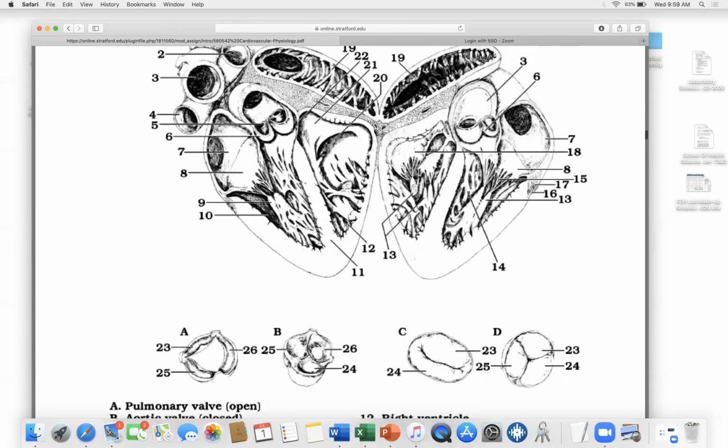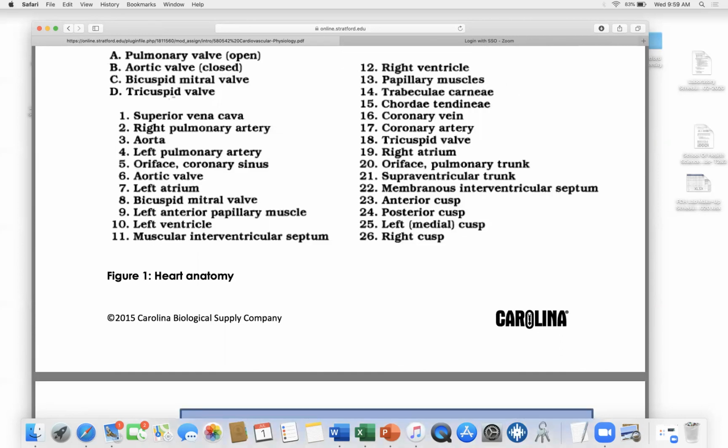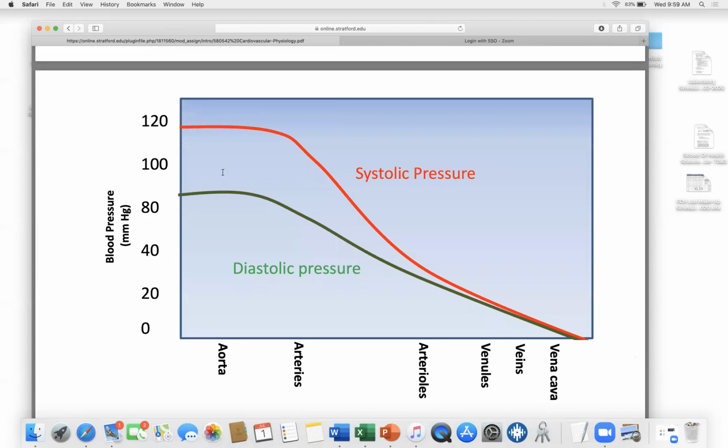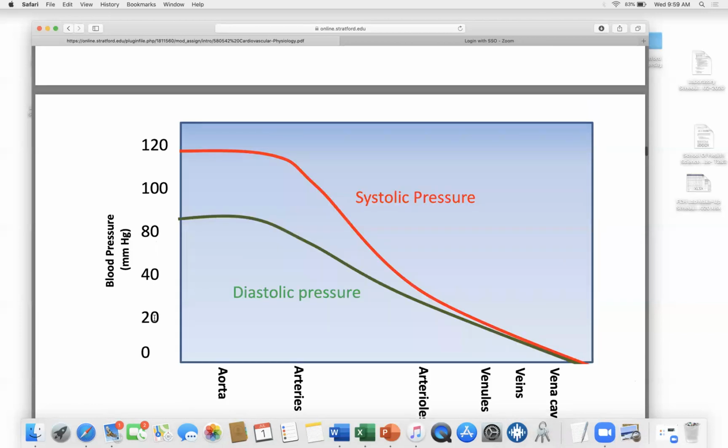And you could see why I have my own pictures. The pictures in the notes, not so good. Systolic pressure, diastolic pressure, 120/80. The difference between your systolic and diastolic blood pressure is called your pulse pressure. Your pulse pressure should be at least 30-40 millimeters of mercury, and this is the unit for millimeters of mercury.